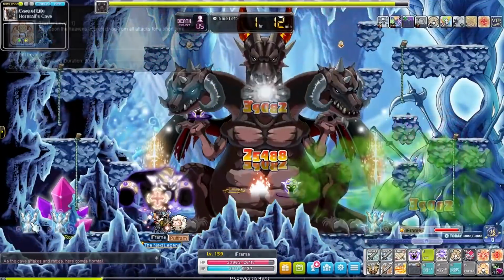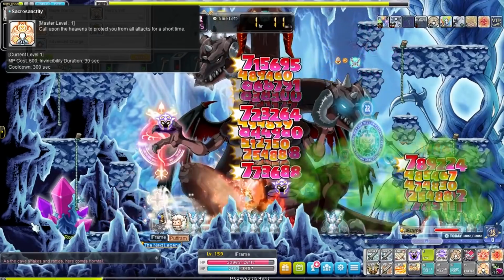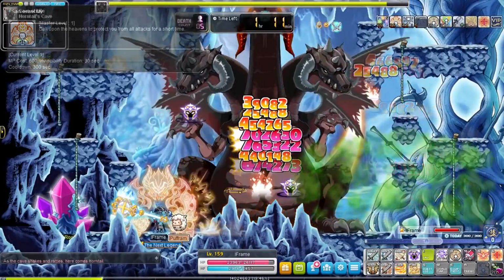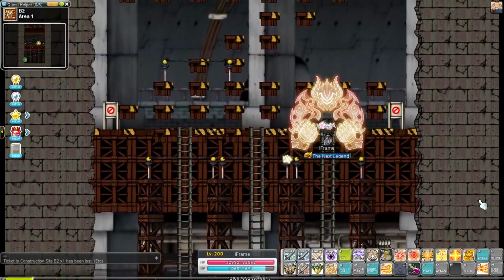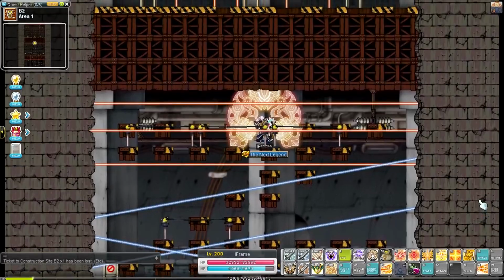Now, there is a reason why I call this character iframe, and that's because of our first active skill, Sacrosanctity. I think that's how you pronounce that. This skill makes you invincible for 30 seconds, and this is where Paladins' true potential lies, because it can be used in jump quests. So not only must you have this class in any party, you can also easily run through any jump quest. Truly, this is the best class.